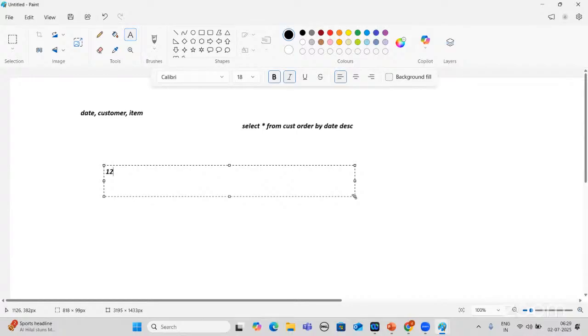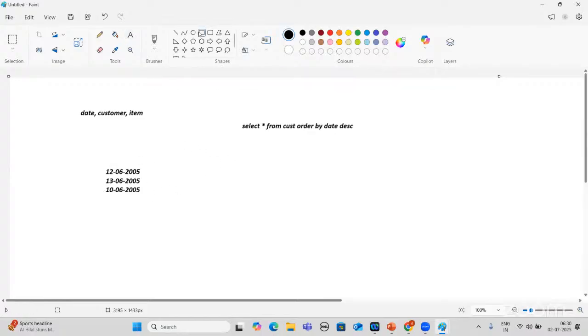Suppose I'm having dates like 12/06/2005, and again some dates like this. It needs to take this to another node. That's what I want to explain. I'm having all these nodes, and I'm taking a small set of data. This information has to be given to a particular node, and accordingly that node has to sort all these dates in descending order.